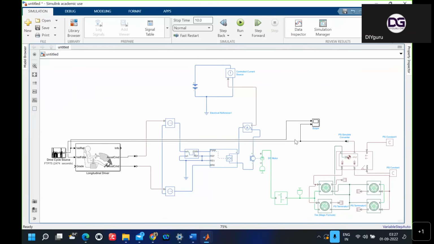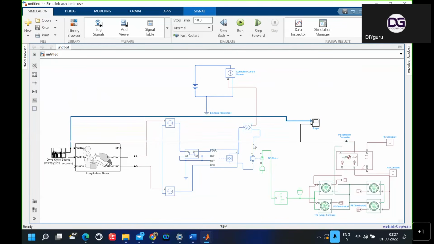One more thing, I have to give one gain. This gain I have to add in reference velocity for the conversion purpose. Let me show you once.